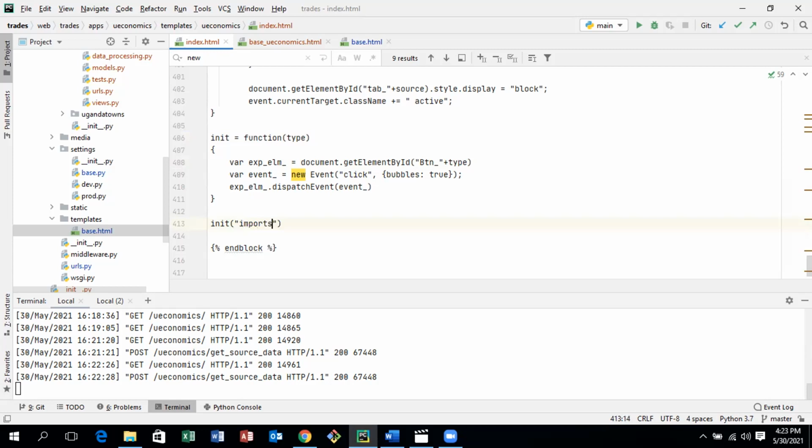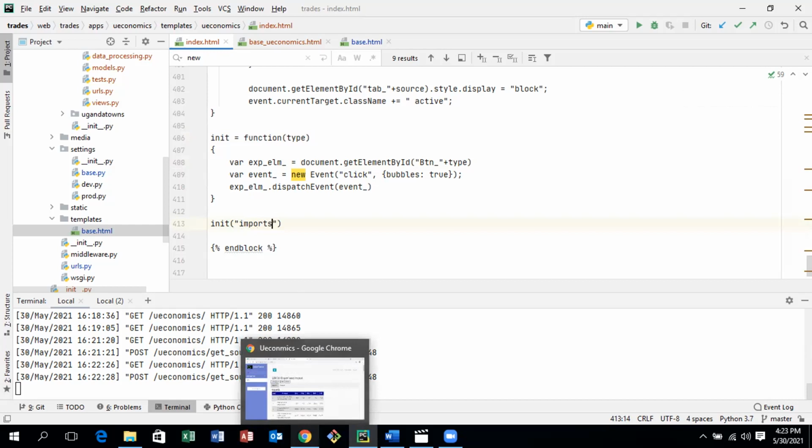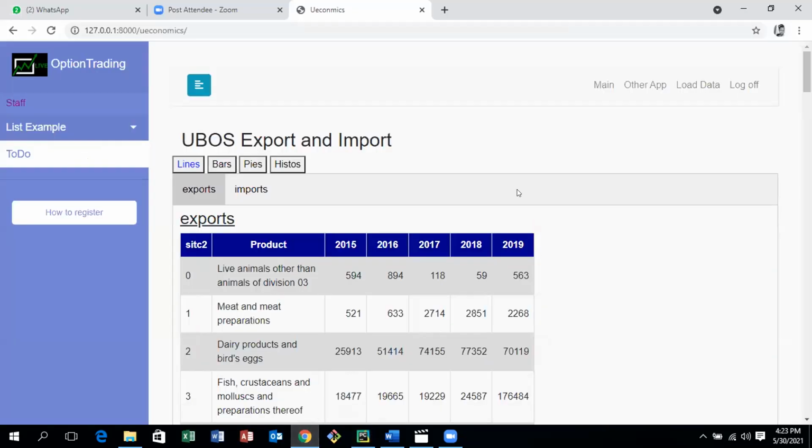If I refresh the page here, it will bring the imports data. Beautiful, you see? If I click, it's really sending the click to the import. See how easy it becomes? Yes. That's pretty cool, isn't it? See how elegant when you do it the right way?